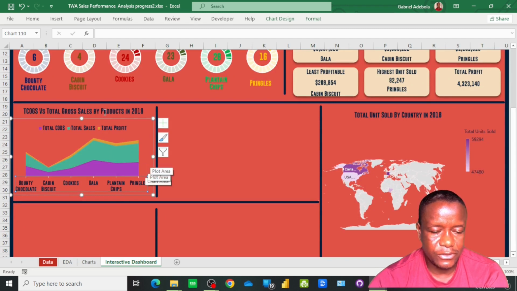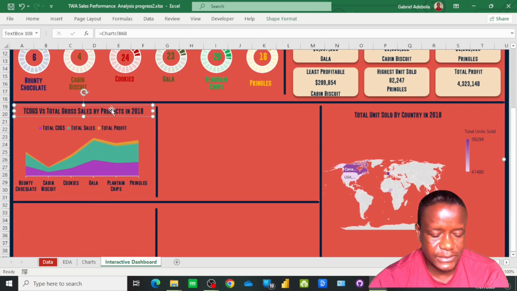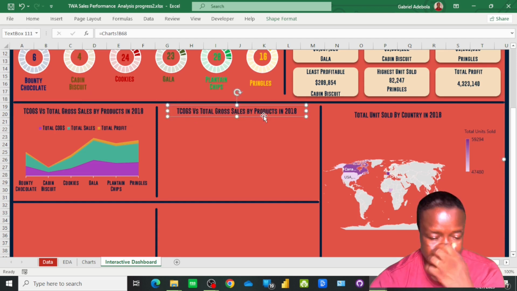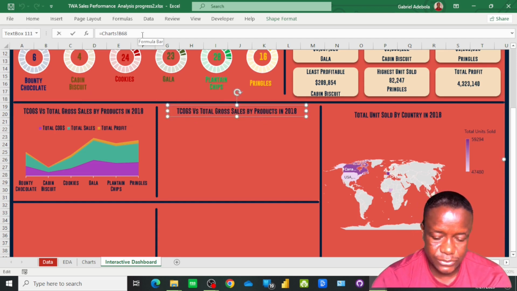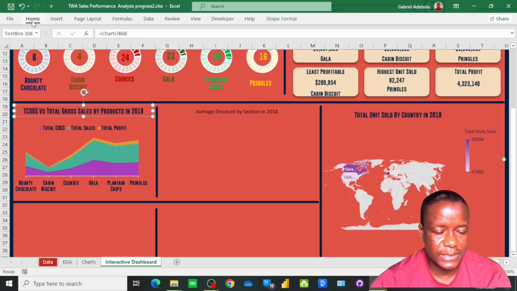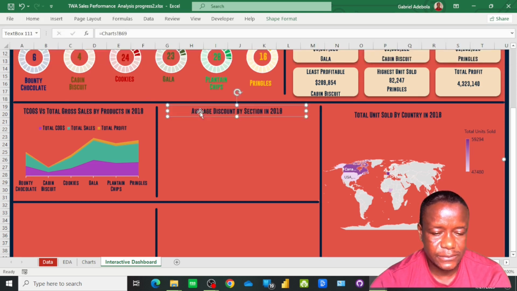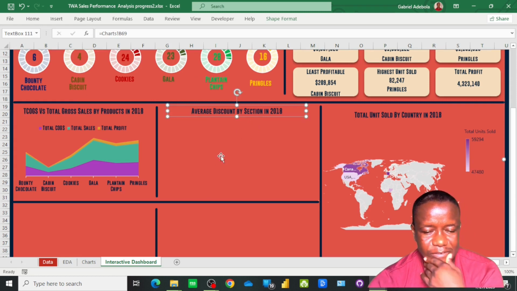So let me copy this title. If it's easier to copy, just hold down control and drag. Then I'll just change this one to 69, so you know that that's what it's going to pick. So let's copy the format and paste on it.